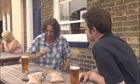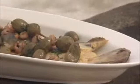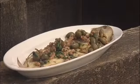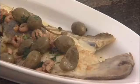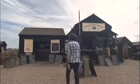Well, do you know, I love the romance of that story, and it actually does inspire me for a dish that I'm going to cook to go with that beer. Good. The dish I'm going to cook is Dover sole with brown shrimps, caper berries and brown butter. And I've come to the harbour at Southwold to get the fish fresh from the boat.